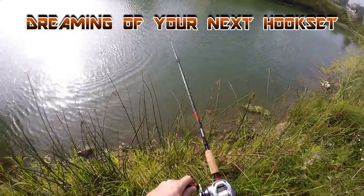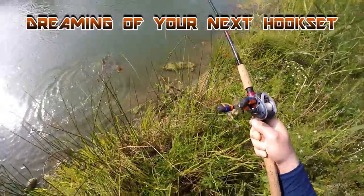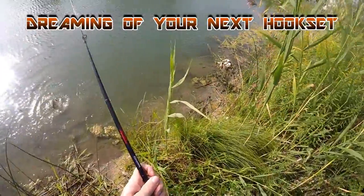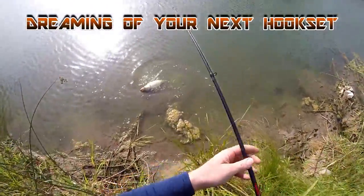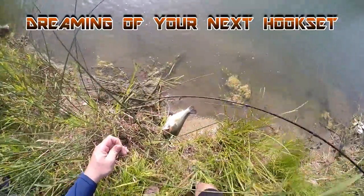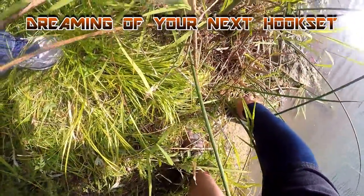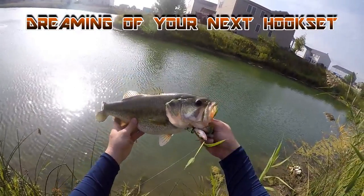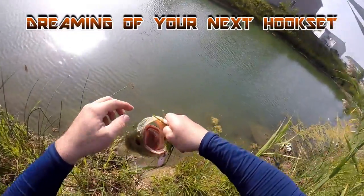Put the stuff down because can't get in the way of this big beast right here. This is a big one. Look at him. Oh yeah, ladies and gentlemen, he is a nice one. On the 90 class, the whopper clopper. I might have to get a little dirty for this one. Oh my god, right off the point. Man, talk about big bass.